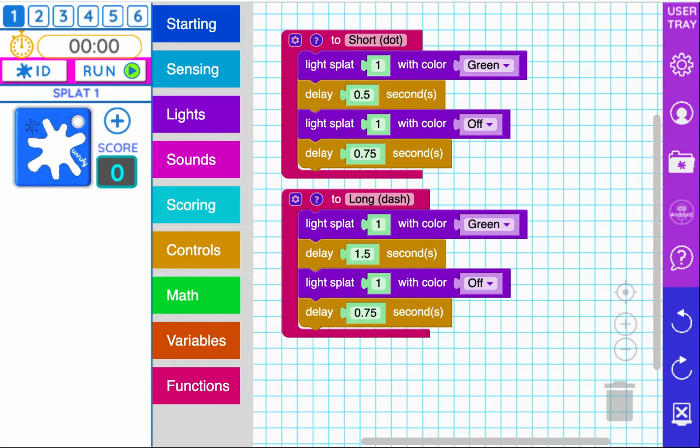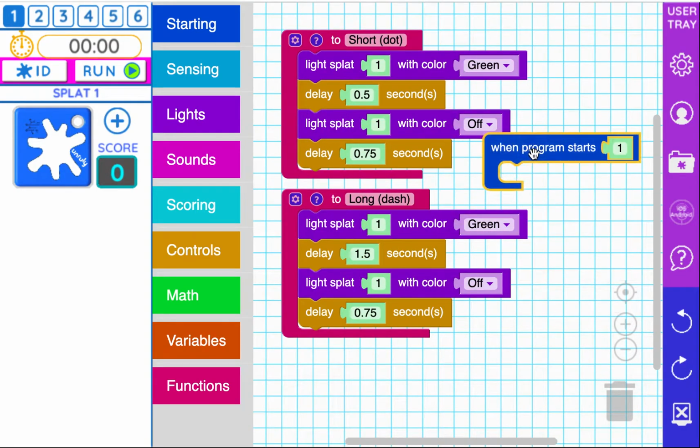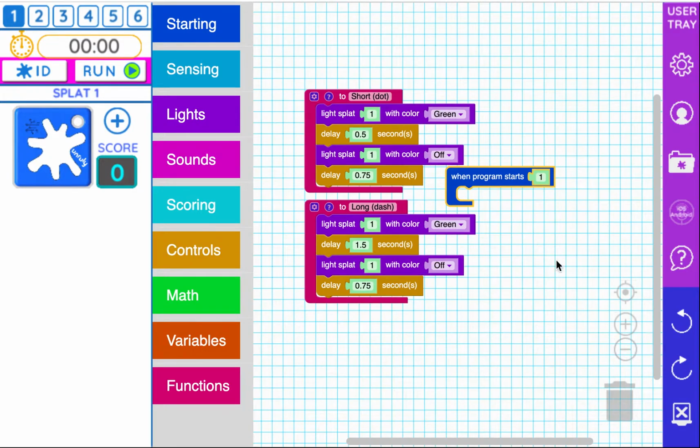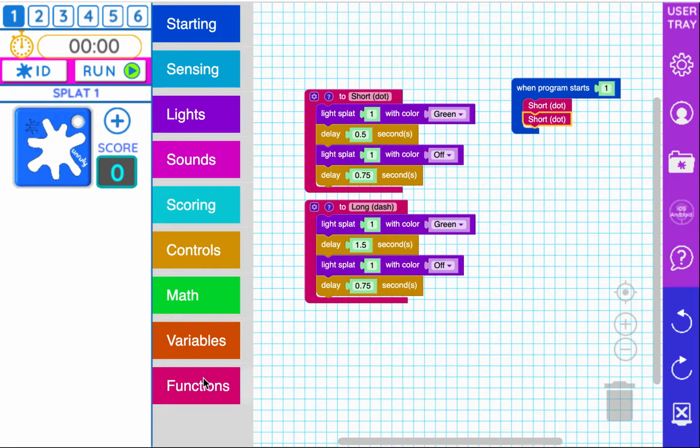To build my SOS message, I'm going to go to starting, grab my when program starts, and I'm going to give myself a little bit more room to work with. So when my program starts, I can build my S, 3 short dots, by putting together short, short, short.